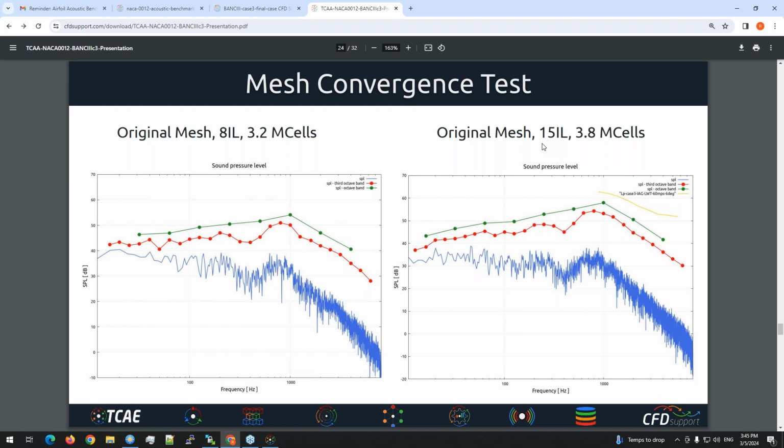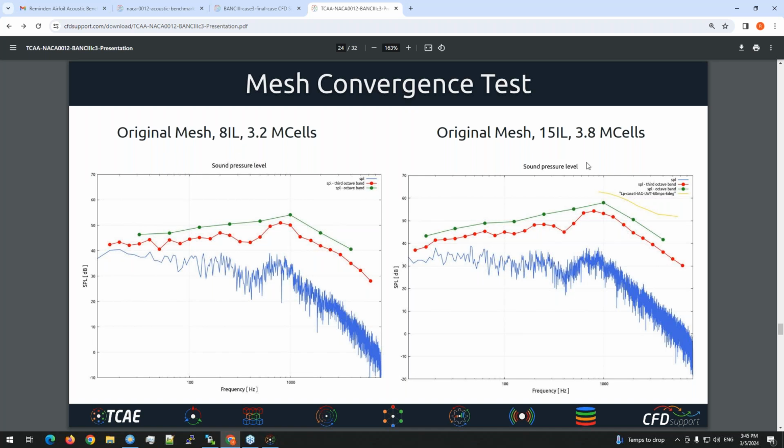As you can imagine, the acoustics depends on really accurate and trustable CFD results. So you need to have really fine, refined mesh, and all the parameters are important.